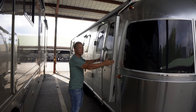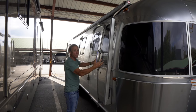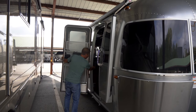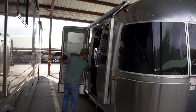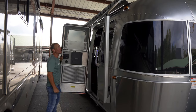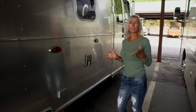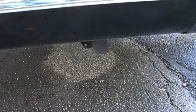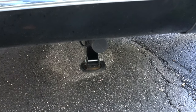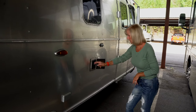The awnings we found to be super easy. They're made by Zip Dee and they are completely motorized. So any awning on the patio side simply latches and extends. I won't extend it all the way here because we're up against another unit, but it really is that simple. Another thing that's really nice about the Classic is that the stabilizers are motorized. There's two switches, one for the front, one for the back.